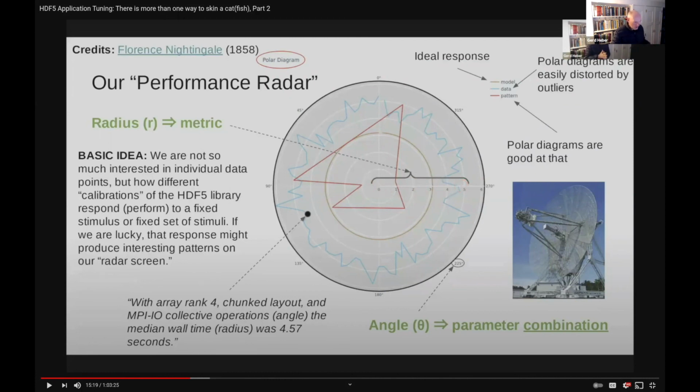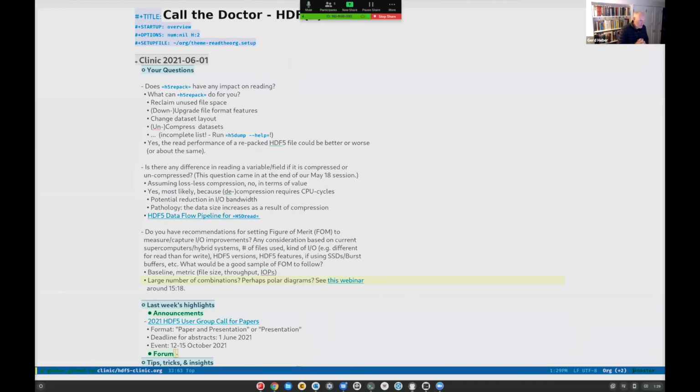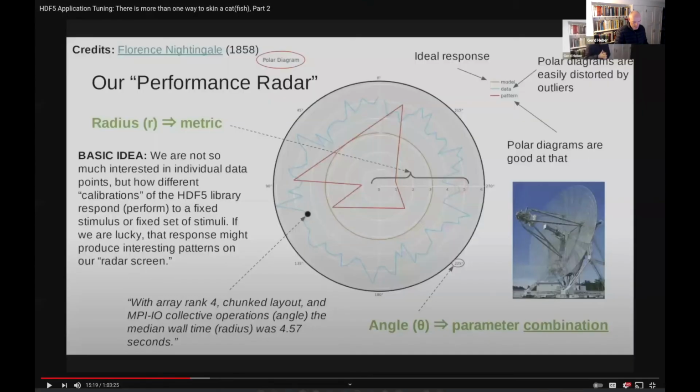But going back to the original question, we found that this is very helpful, especially when you can vary storage, going to the parallel file system, or going to a burst buffer, or going to a locally attached NVMe. And then you can assess all of that with respect to your baseline.